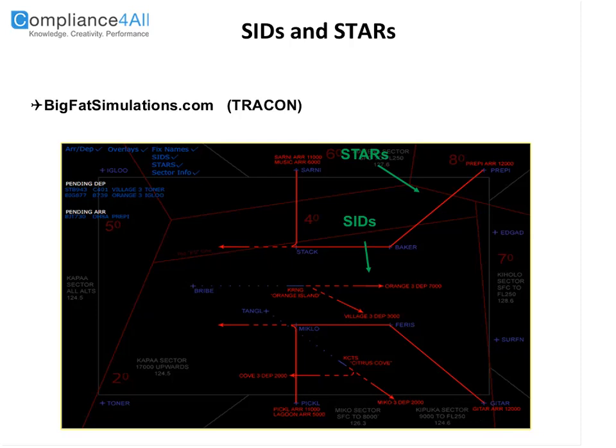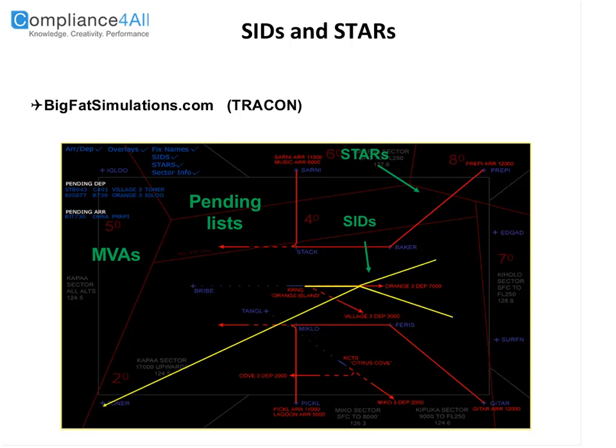Okay. And also on this map are these minimum vectoring altitudes. These blocks are places where you can't descend below the altitude because of obstruction of some sort or for some reason. It could be noise. Anyway, this is the pending traffic list. Now what the controller tries to do with this is to work his traffic. So he has departures off of Orange Island, and they can go to all those different departure fixes.